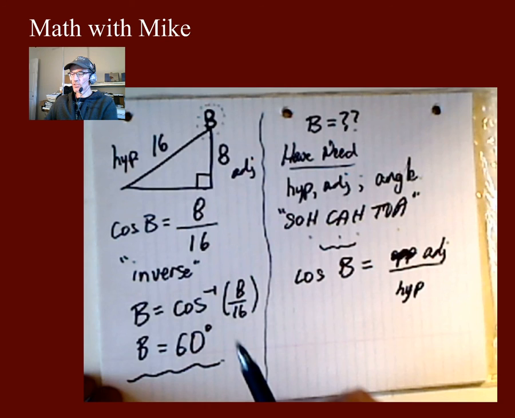Alternate ending. What this has to do with is using your calculator to get the angle. Actually, what I'll do is bring up the last step that we had from the earlier question. And that was this. B is equal to cos inverse of 8 over 16. So we'll work with that.